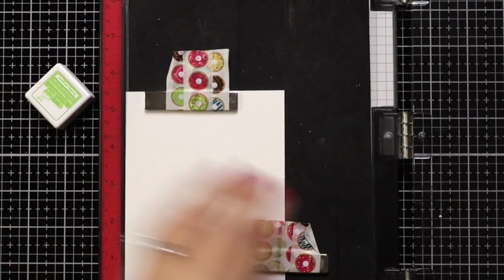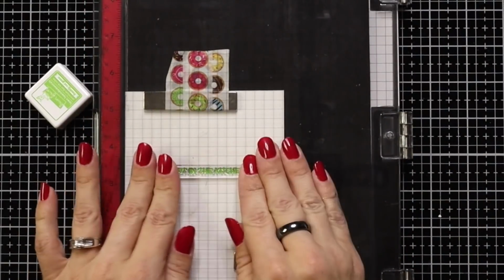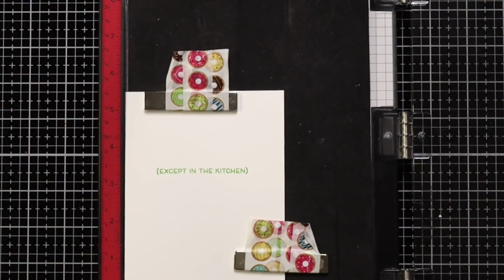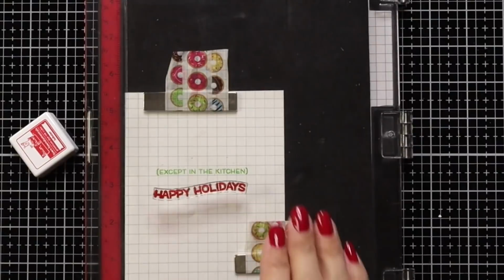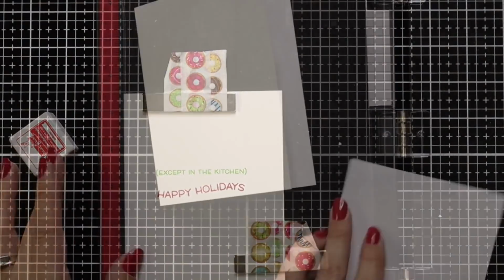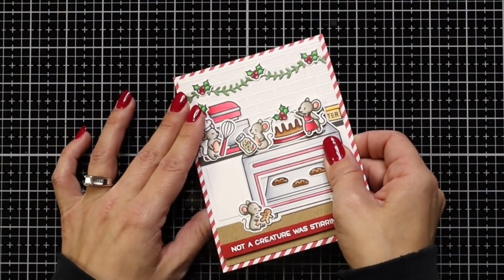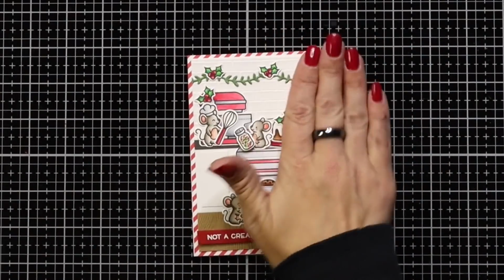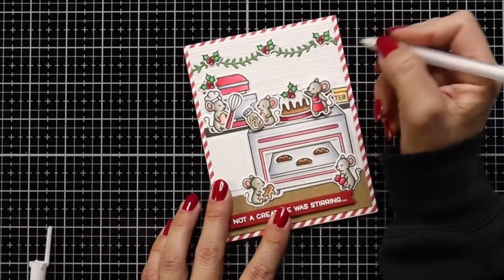And now I decided I'm going to stamp a sentiment in the inside. So this is a side folding card base out of white cardstock. And I'm adding a sentiment from A Creature Was Stirring, stamped in freshly cut grass. And then another sentiment from the Winter Wavy Sayings that I'm stamping in a lobster. And then I can add my decorated panel on top of my side folding card base. I think I forgot to mention earlier, all of the stamp sets I used for these images was Baked with Love, Sprinkled with Joy, A Creature Was Stirring, and Crazy Antics, if you were looking for all of these images that I added to the card.